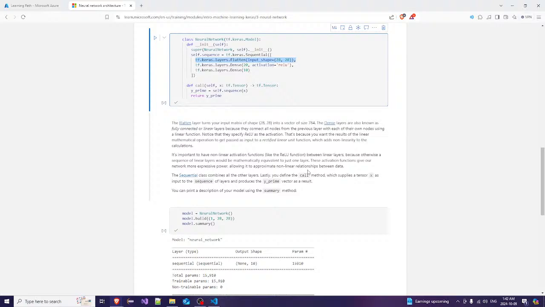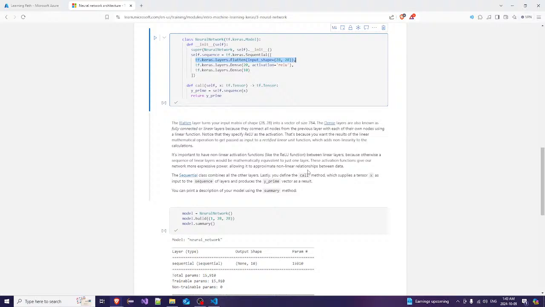The Sequential class combines all the other layers. Where is it? Okay, self.sequence. So the sequence equal tf dot, so you're initializing this neural network class into a Keras model, I believe.